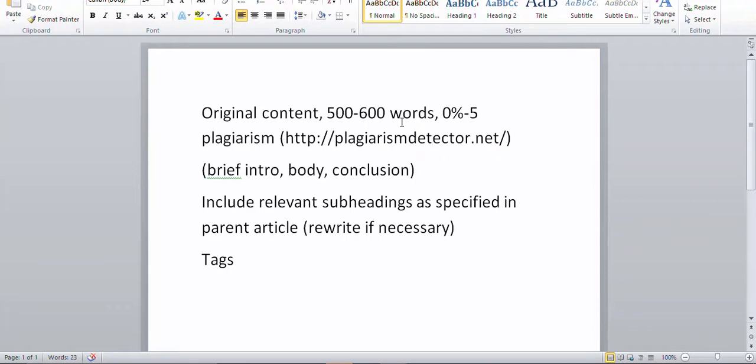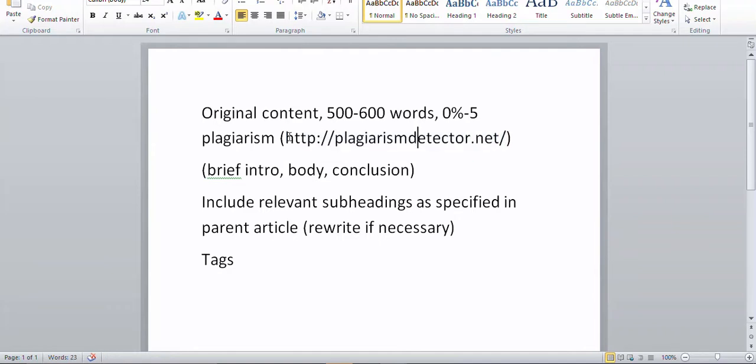If there is any plagiarism that you notice, just go back to your work and rewrite that section, except for things that are obviously not plagiarism, because there are things and phrases, for instance, that you see online and the tool, like this tool, will take it as plagiarism, whereas it is not. So if it is such a situation, you don't have to waste your time trying to rewrite such a thing.